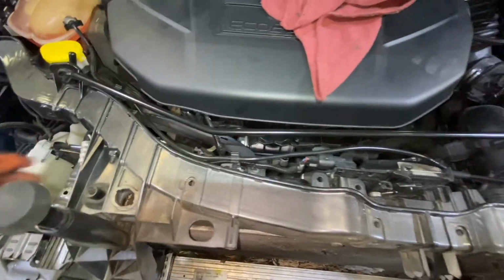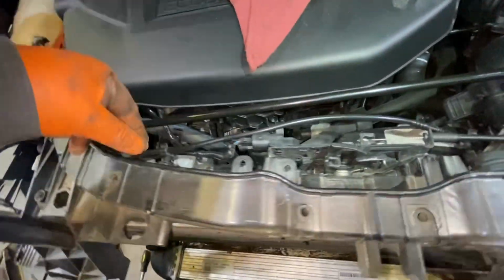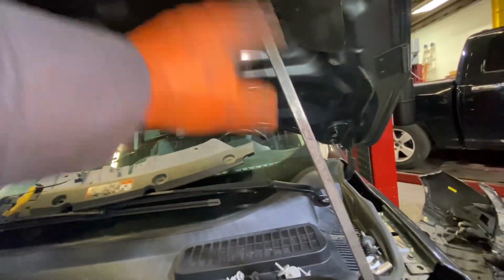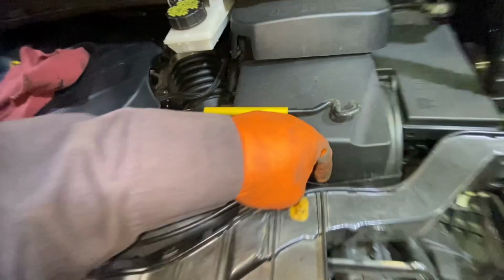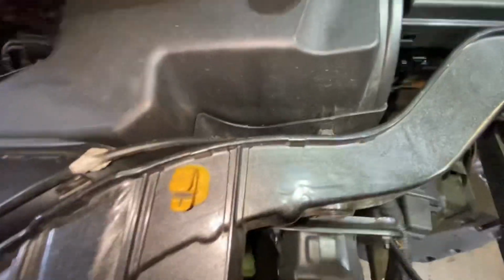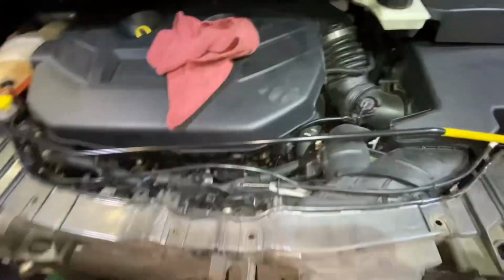Okay, so we need to disconnect a lot of things. I put my pry bar here on this hook. We need to remove this cable right here. Just be careful, okay? Just take your time. Be careful with the hood too.